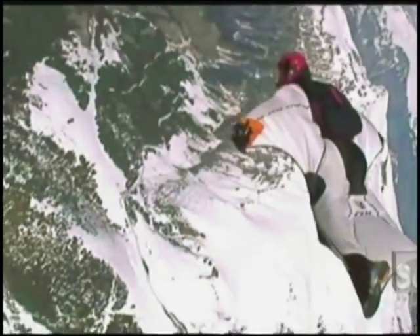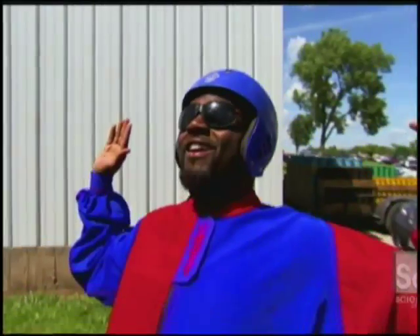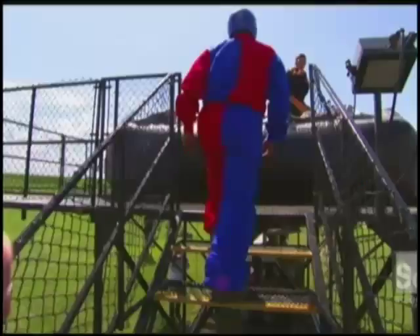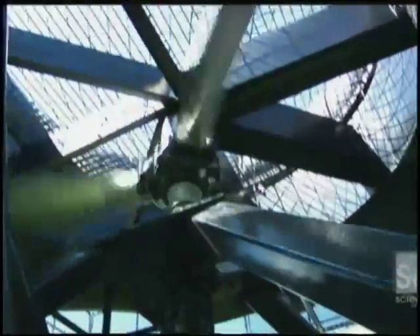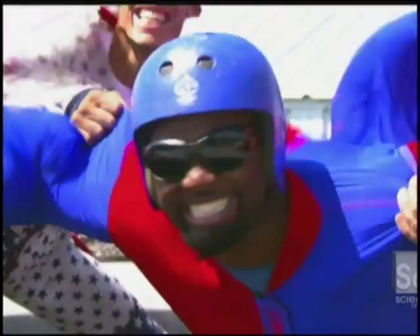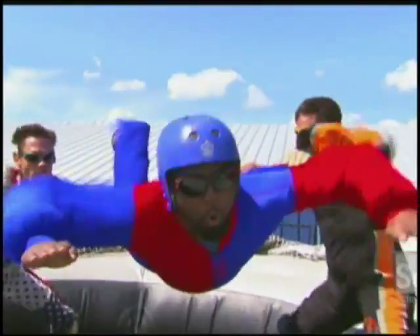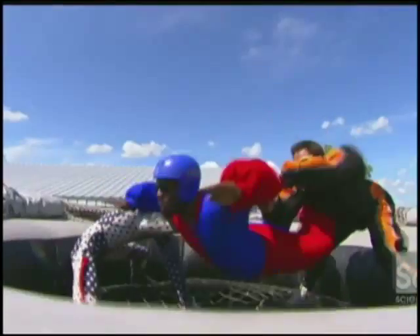So if you want to experience the ocean, get out of the boat; if you want to experience the sky, get out of the plane — but if you want to experience real human flight, put on a wingsuit. Flying like Superman requires lots of training for a mild-mannered tech guy like myself, and since I've never jumped out of a plane before, I'm going to have to summon up some superhuman courage. First, I'm taken through a dress rehearsal on an outdoor wind tunnel — a vertically mounted jet engine creates a stationary skydiving experience where I can get a feel for how to manipulate my body and control my movements in free fall.